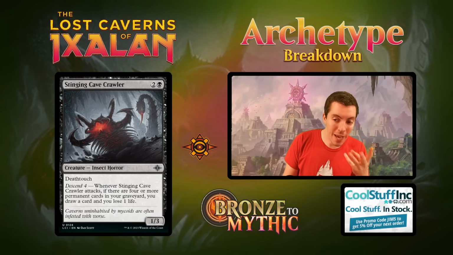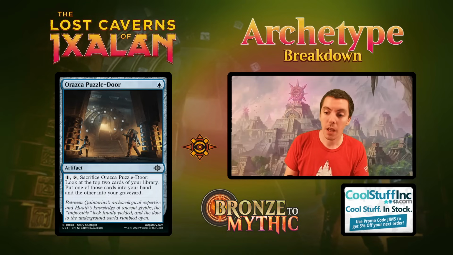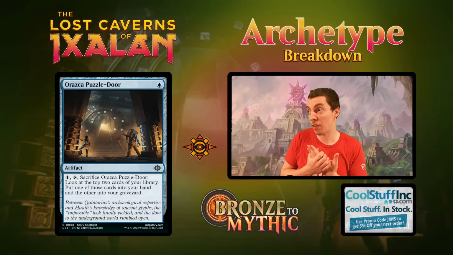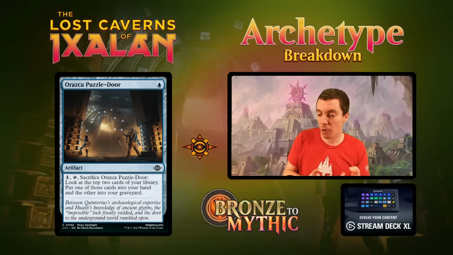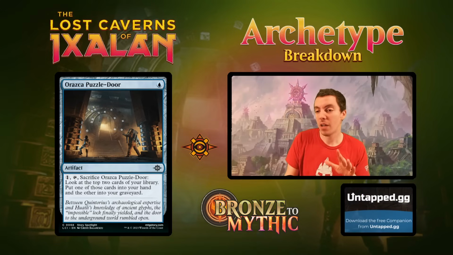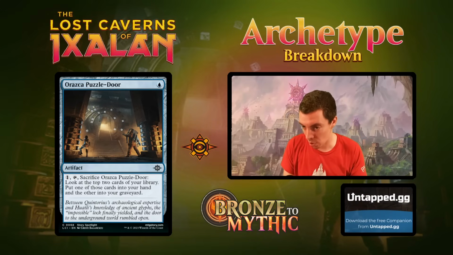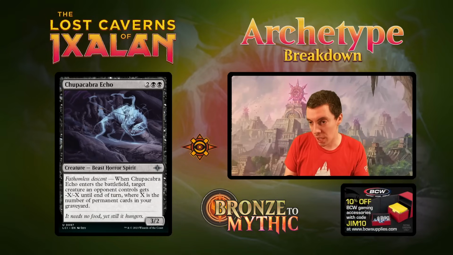Stinging Cave Crawlers is one of the payoffs here. It's a 1/3 deathtouch for 3, which is fine. And if you have descended, you can attack and draw cards, which is insane. We got the Puzzle Door, which is another card that just seems good in everything. It's a 1 mana sleight of hand, puts cards in your graveyard, triggers Descend, goes to the graveyard. It's also an artifact for your artifact stuff, your craft stuff. Another one of those kind of glue cards like Tinkerer's Tote, probably in line, was one of the best blue commons. Chupacabra Echo, a big payoff for having things in your graveyard as well.